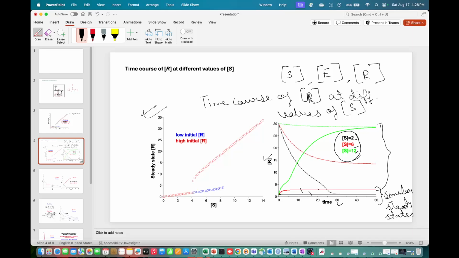This is basically bistability. So at certain values of S, you have one steady state, which is this one, including these two. And if you increase the value of S to a certain point, the steady states move to a different location. So for S equal to 12, this is another steady state. If you increase more from 12 to 20 to 30, those will club together. So what happens is you have two steady states here, one at the higher values of S and another at the lower values of S. So this is what basically tells you that this system is bistable.